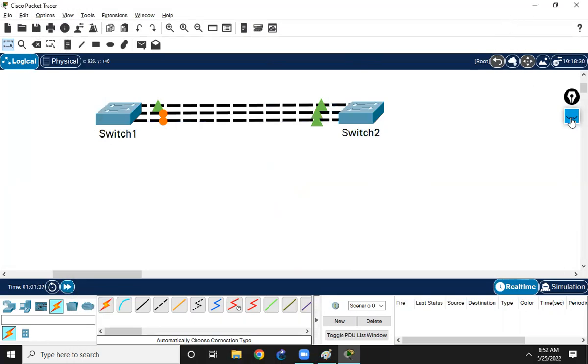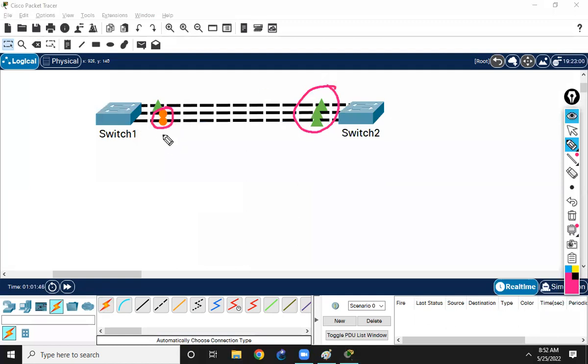Now you can see on switch 2 all the interfaces are up, but here 2 interfaces are down. The spanning tree has made them down because there are chances that a loop will occur, so the spanning tree considers the individual interfaces and they get blocked.